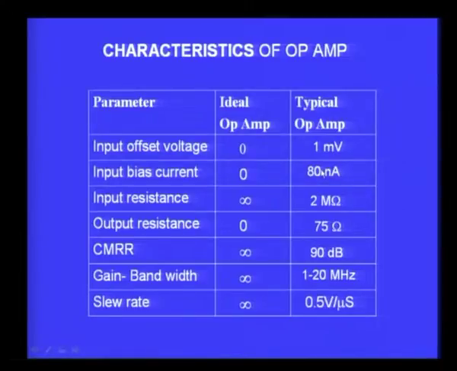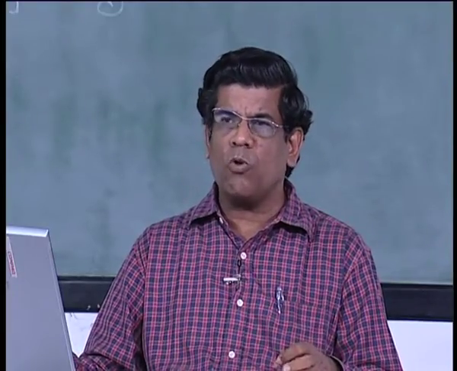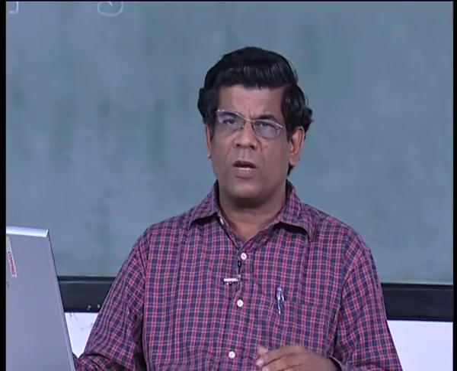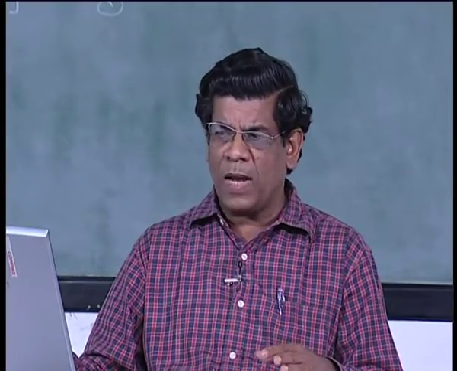Incidentally, you can also buy special purpose operational amplifiers which can have this input bias current at a very low value, of the order of picoamperes or even femtoamperes. Picoamperes corresponds to 10 power minus 12 of an ampere, or femtoamperes 10 power minus 15 ampere. So, you can choose a very low bias current operational amplifier for special applications, but in a typical 741 case it is around 80 nanoamperes. Nano means 10 power minus 9 of an ampere, and it is a very small value for all practical purposes.